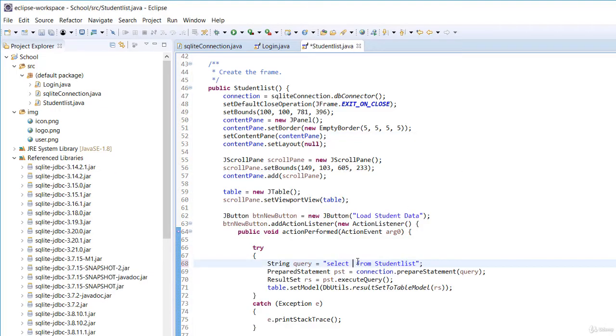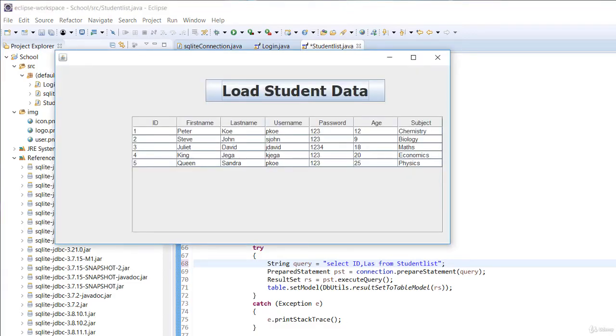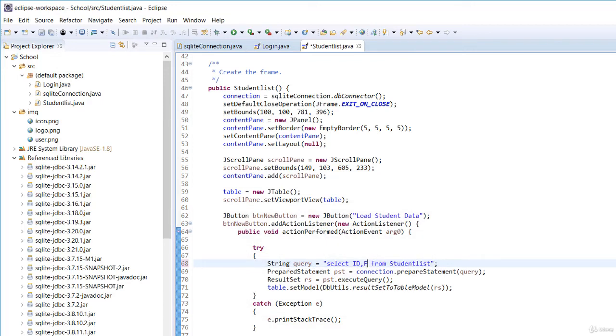I'll go ahead and remove the asterisk, which is all, and say select ID, last name, first name, last name, okay, and the age and subject from student list.